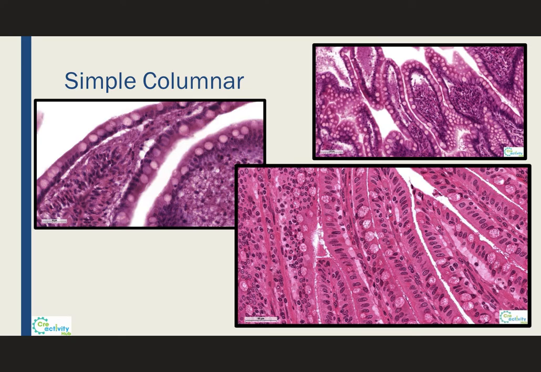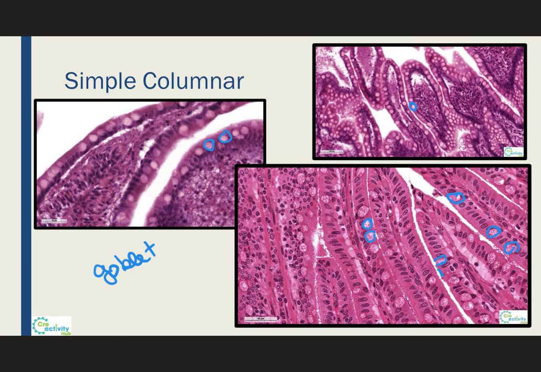However, here we are adding a different type of cell. See these big round cells that look clear? We can see them in all of these samples. These cells are what we call goblet cells. Notice how they are not in a row. They actually appear scattered throughout the tissue. And the function of these cells is to secrete mucus. Also notice how these goblet cells are located near the apical surface, or the top part of the tissue.